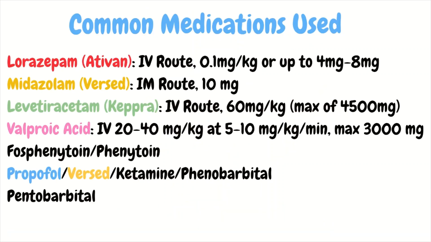Now let's go into the medications commonly used. The typical front-line agent will be a benzo. If the patient has IV access, Ativan will usually be given; if no IV access is obtained, Versed is commonly used via the intramuscular route. Typically 2 mg of Ativan will be ordered, and re-dosed with another 2 mg or more if needed — I have seen up to 4 mg ordered, but it can go up to 8 mg. For Versed, usually 5 mg will be given intramuscularly, and re-dosed with another 5 mg IM if needed.